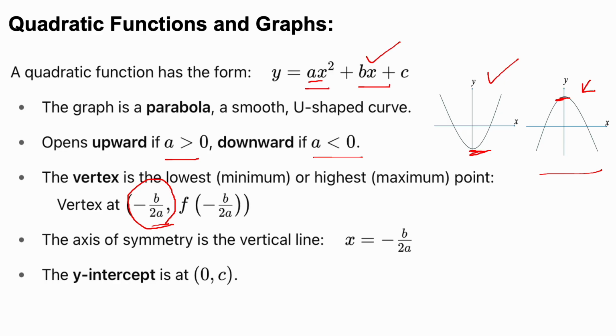The axis of symmetry is the vertical line that cuts the parabola right down the middle. So this is the axis of symmetry, and in this case the line equation will be x = -b/2a. And don't forget, the y-intercept is where the graph crosses the y axis. The y-intercept is at (0, c). This will be the y-intercept. So remember, quadratics don't just have solutions, they have a shape, the parabola shape, so you can plot it and see what kind of parabola you are dealing with.